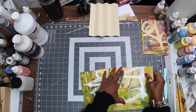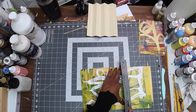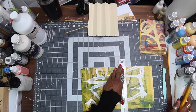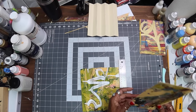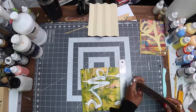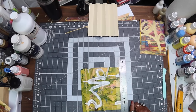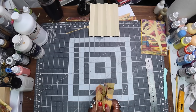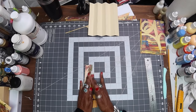So now I'm going to go ahead and cut this and get this extra piece off, which could actually be used as a page in your legal size folders, because you'll have this as an extra. That becomes an extra page, which is cool. And if you're using your standard size, then you won't have anything. You'll just have a little piece left over, but that's okay because you could just use another file folder.